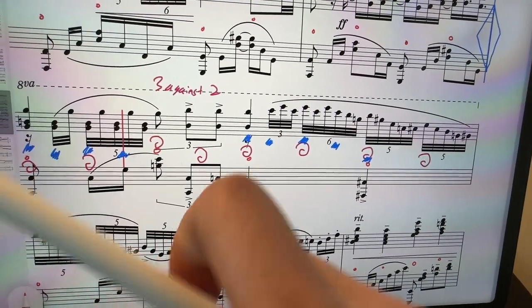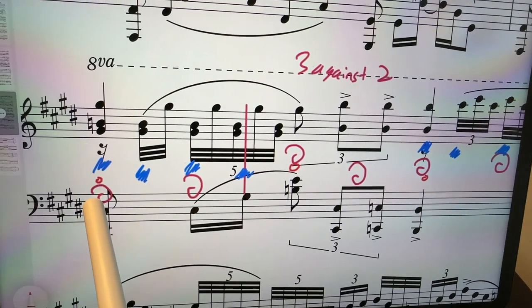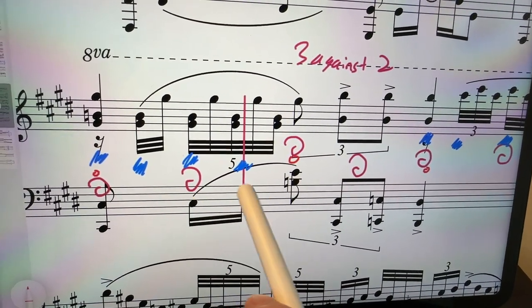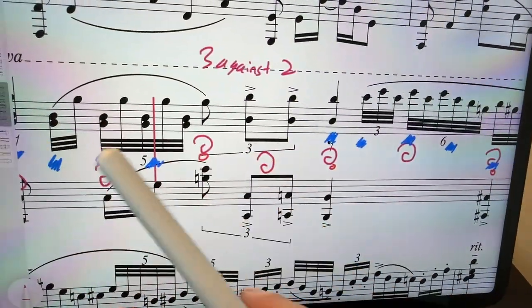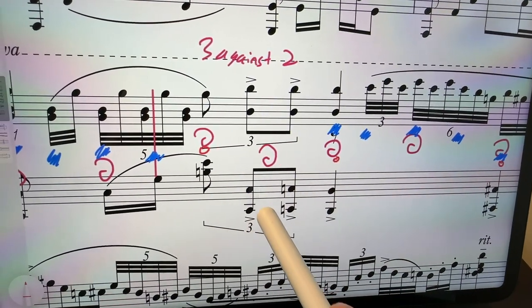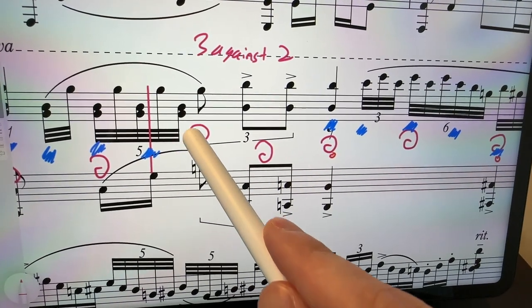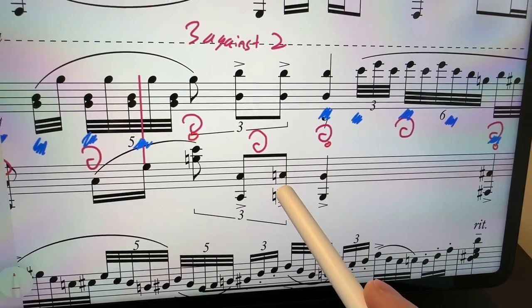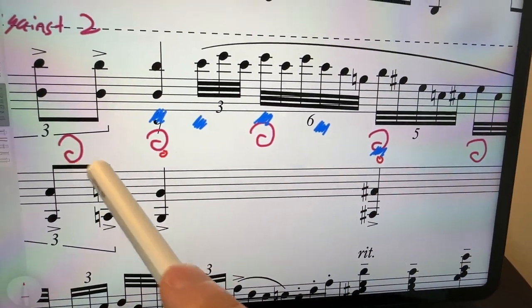Okay, and now I did spirals for the eighth notes. So I'm like, okay, this is an eighth note, clearly. And then this, it's 2/16, so that equals an eighth note. So I'll put another eighth note marker over here. This is a little more complicated. I'm not going to go too much into this. You might have seen my 3 against 2 polyrhythm video. But suffice to say that I know that the eighth note markers will go here and here. This is halfway in between these two. I won't go into the exact reasoning this time, just for sake of time, but that's the way that it is.